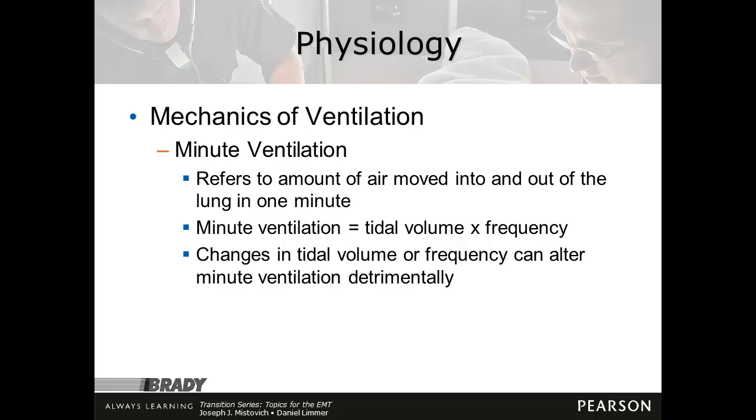The minute ventilation refers to the amount of air moved in and out of the lungs in 1 minute. The minute ventilation is comprised of the tidal volume, or the amount of air that moves in and out with each breath, times the frequency of breaths. Changes in tidal volume or frequency can alter the minute ventilation, possibly detrimentally. A decrease in minute ventilation will decrease the amount of air available for gas exchange and can lead to cellular hypoxia.